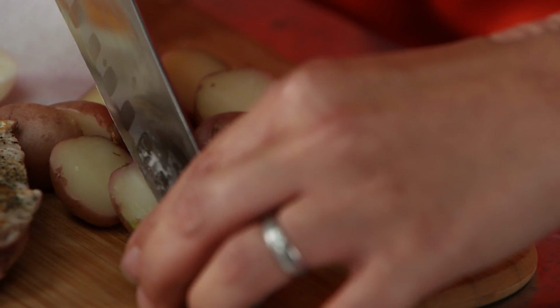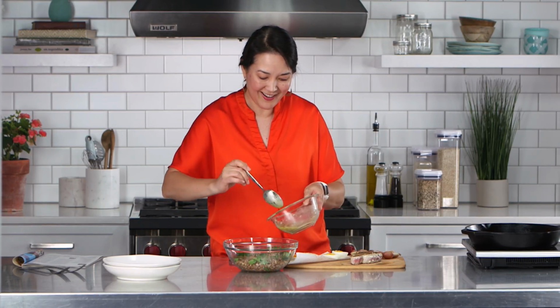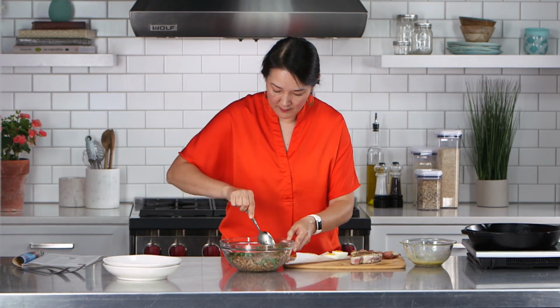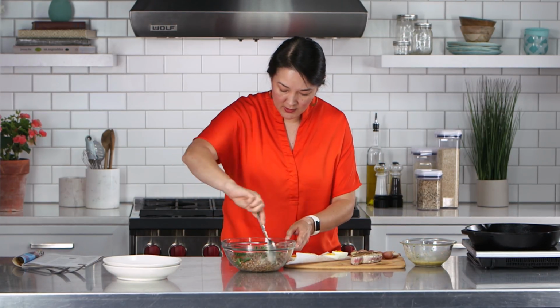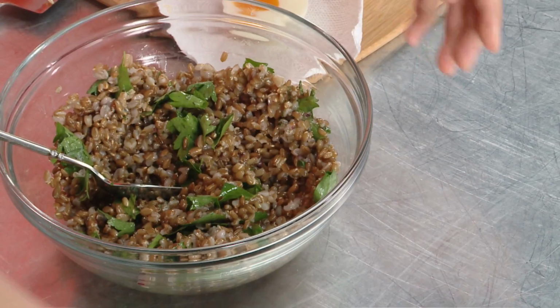Okay, let me just start getting my components together. So I'm going to toss half of the dressing with this rye berry mixture. So that's my wonderful emulsified lemon dressing. And here I just have the rye berries. Again, substitute any whole grain you like with some nice fresh parsley.